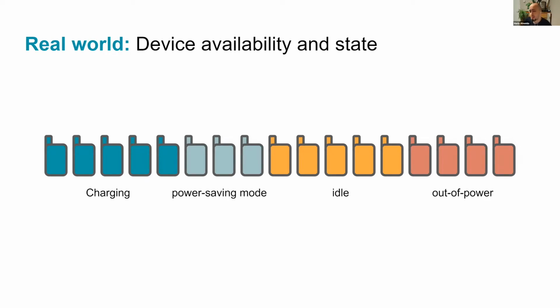Another thing about devices in the wild is that they can have multiple different states and availability. Devices can run out of power, they can be idle, and the screen can go off on Android devices and on Apple devices as well, which tend to kill all the background applications. Power saving mode typically does some frequency scaling, so your code might run a bit slower, or the devices can be charging, so they have full power to push the performance envelope.